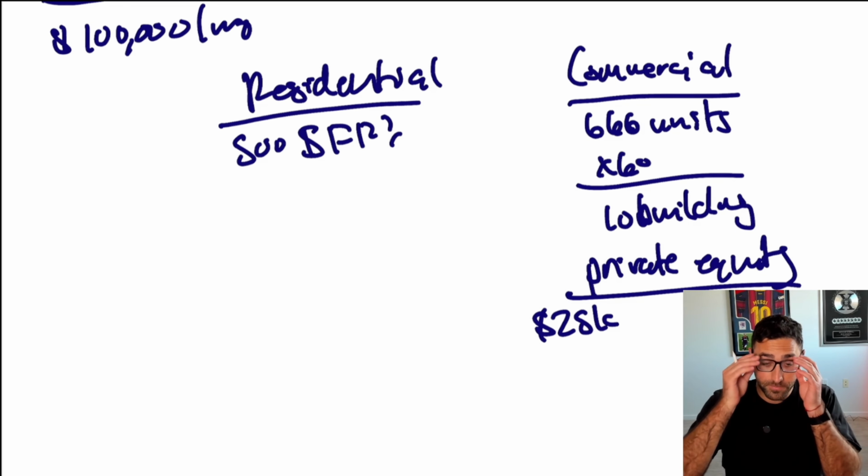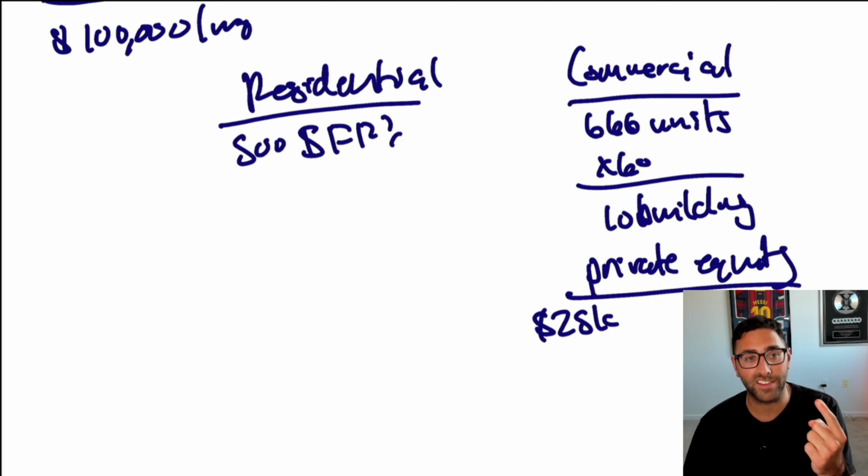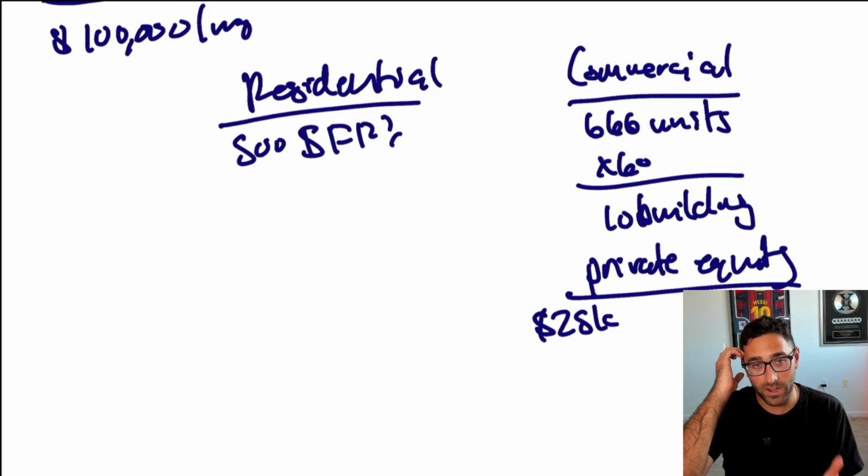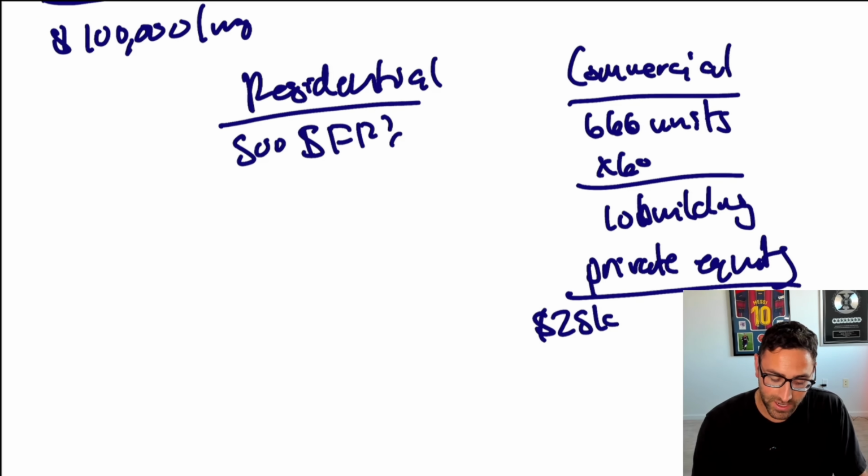So 1, can you get rich with real estate? Yes. 2, can you get rich with investing in Section 8 rentals? Yes, you can. How? 2 ways, residential and commercial. Which way would I recommend? Commercial. If you're just starting off, if you're not accredited, if you don't have $25,000 or you don't have $500,000 or $100,000, my recommendation would be start with the residential, start buying homes on your own.